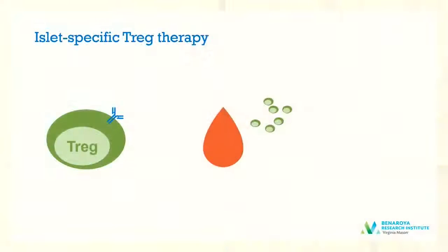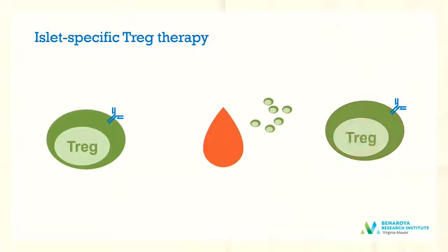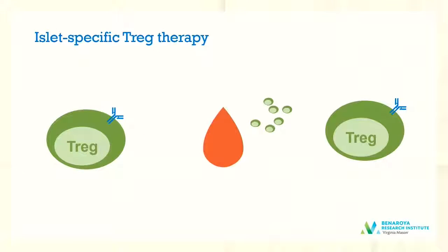The other possibility is I go into the stadium and I find that one Treg, I pull it out of your blood, and then I expand it so that I can give you antigen-specific Tregs. And I'm going to tell you, I've spent 10 years trying to do that, and it's a challenging problem. But then David's group had a really bright idea. And what they've done, we start with an effector T cell that is a bad guy, and we use gene editing, which he's going to talk about, and we change it into a good guy. And because of the work my colleagues at BRI have done, I can get him those cells that recognize your pancreas and are bad guys. I can actually find those, and we can now change those into Tregs. So that's the goal of our step in, like, how do we get the best therapy in diabetes?